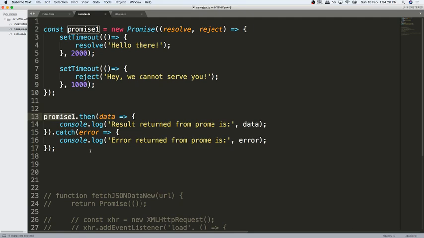When you think in terms of callbacks, it's a nested thing. You are giving a callback function to something, then it can go to another level and face something else. You can have nested levels of callbacks, and after 3 or 4 levels, it becomes very difficult to understand what is going on. But when you think in terms of promises, you can have a chain of promises. So again, if this has happened, then I want to return another promise.